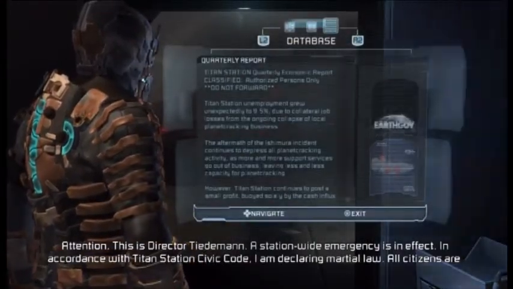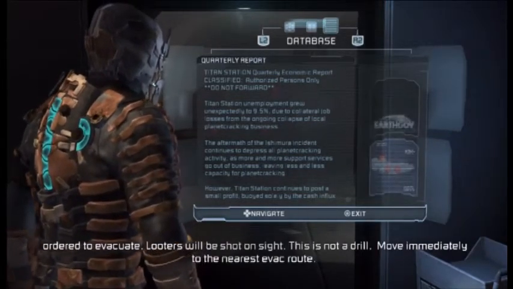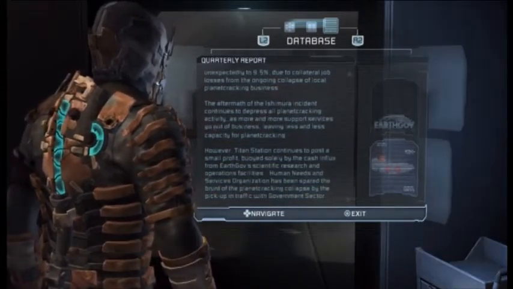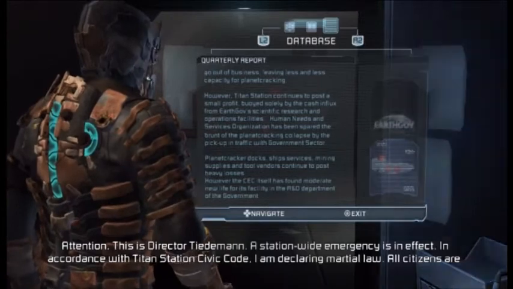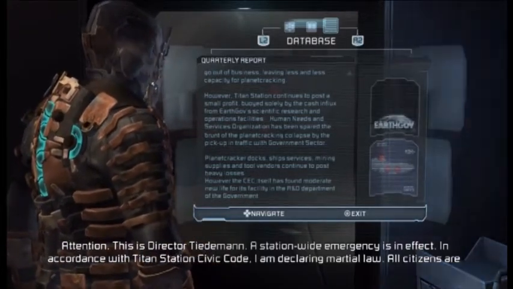Do not forward. The unemployment grew to 9.5% due to losses from collapse of local planet cracking business. The aftermath of the Ishimura incident depresses all activity of that sort. But Titan Station continues to post a small profit, buoyed by the cash influx by scientific research and operations facilities. The CEC itself has found moderate new life in the R&D department of the government.